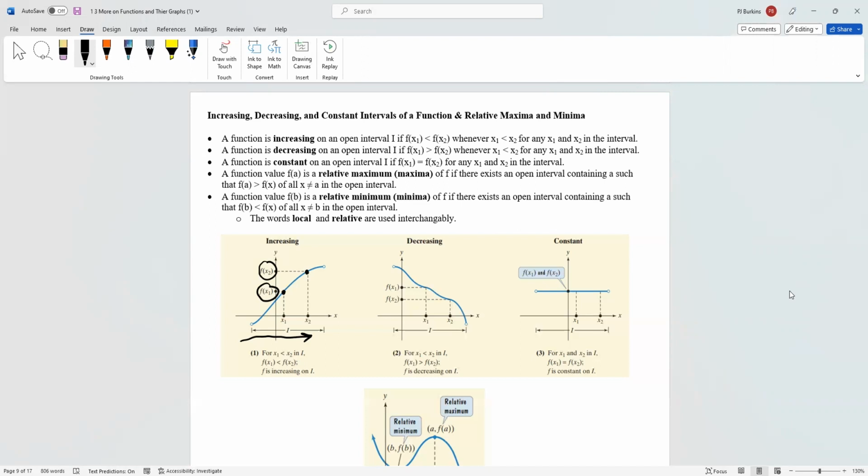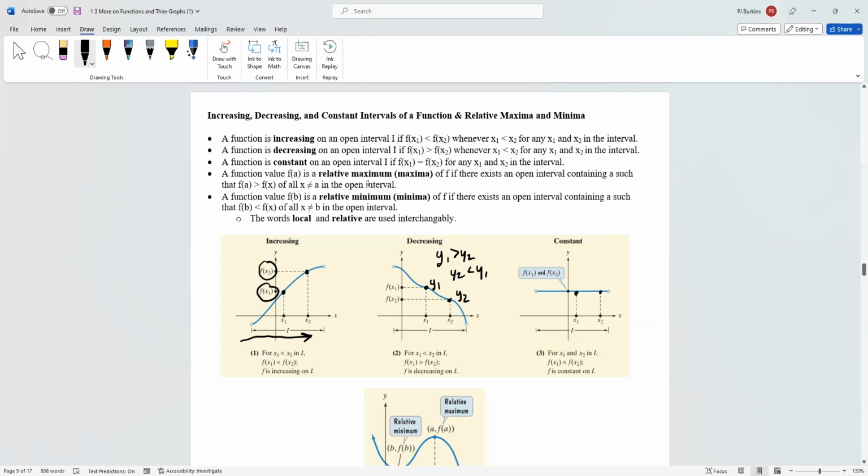If you're looking at 2 points from left to right, and the y values are getting smaller, right? This is the first y value, this is the second y value. And here, y1 is greater than y2, or if you'd rather, y2 is less than y1, it's decreasing. So if you're reading from left to right, the value of y is getting smaller, you're decreasing. And then, of course, if the y value stays the same, as you see in these two, well, that means that the function is constant there.